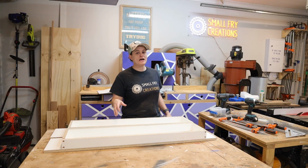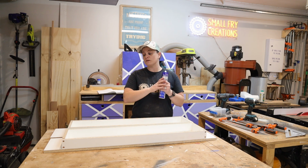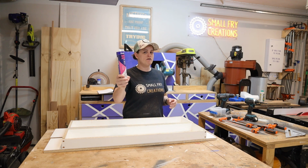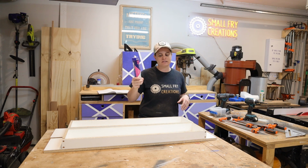The forms are all made, but before we can get to putting the floating shelves in here and get to resining, we need to completely seal the forms to stop the resin from seeping out under the sides. And to do that, I'm going to use some wet area silicone. I'm pretty sure you can use any silicone, but this is what I've got on hand, so this is what I'm going to go with.